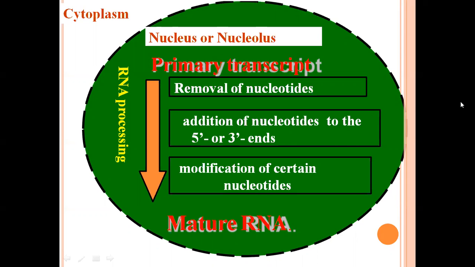During the last 3-4 classes, we have learned several things about RNA: how RNA is processed, what events actually happen in the nucleus and in the cytoplasm, and how immature RNA is formed, then transferred to mature RNA using ribonuclease and RNA polymerase enzymes. So here in the cytoplasm and in the nucleus, you can see how RNA processing happens in the nucleus or nucleolus, the primary transcript.